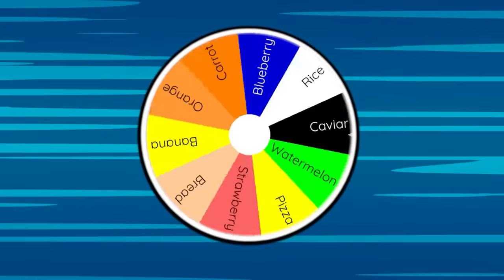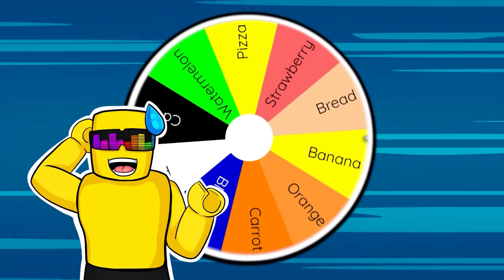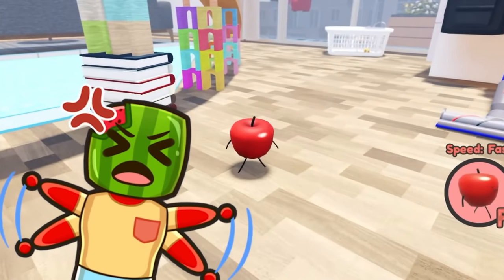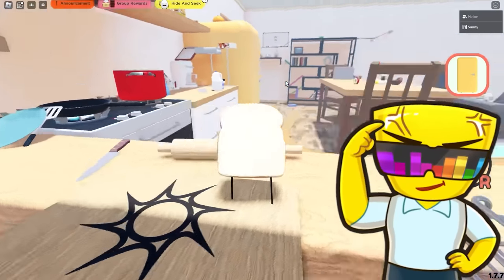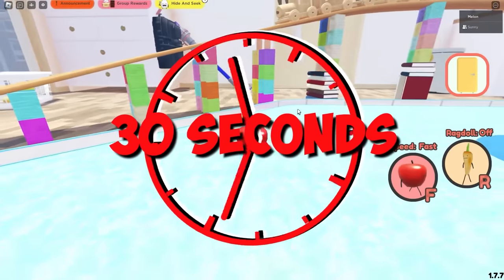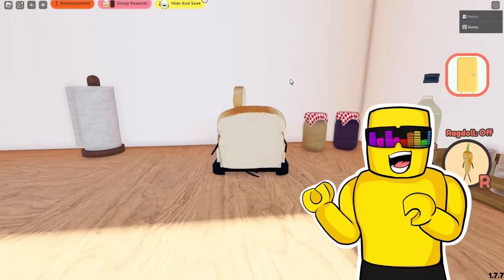Let's go. The wheel is spinning, and I hope I unlock a blueberry. Okay, fine. I'll unlock a slice of bread. A slice of bread? Oh, no. You could fit into really thin places. Yep, I sure can. And I think it's time for me to start hiding. Count me in! You've got 30 seconds to hide, Sonny. Wait, what? That's it? Okay, fine. You got 2 minutes to hide. Okay, that should be plenty of time.